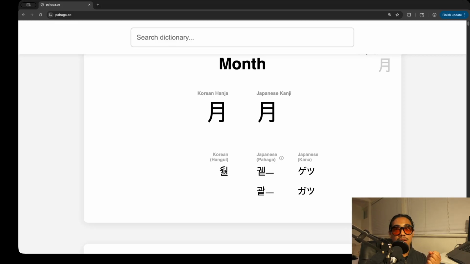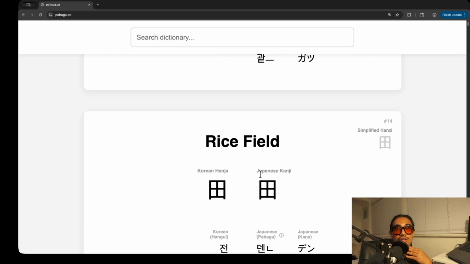That's one of the beautiful things about Hangul, that you can see structure. It's probably one of the best writing systems, if not the best writing system that we currently have so far. So you can clearly see structure.